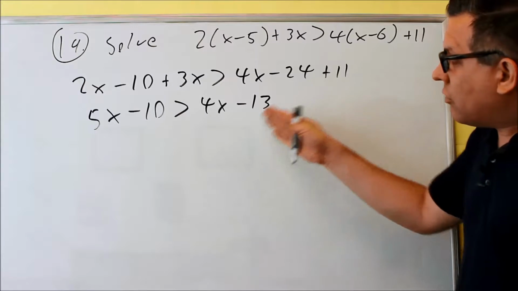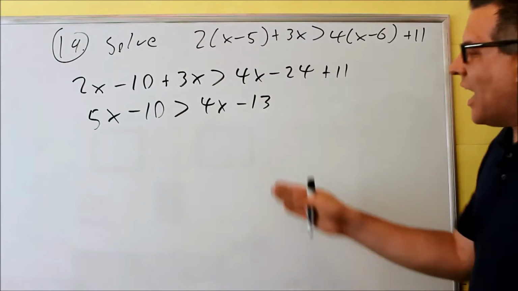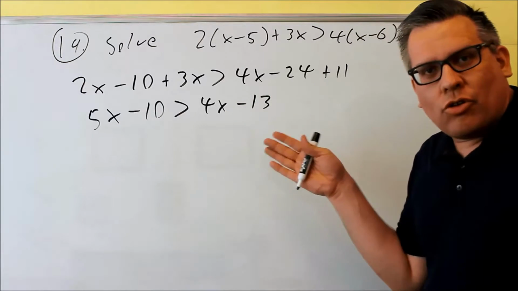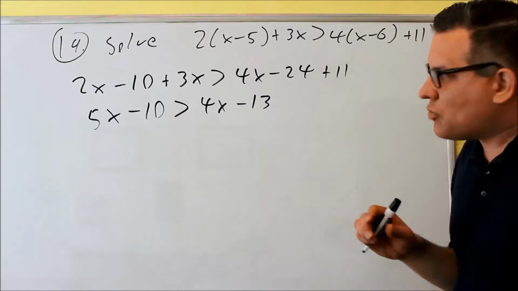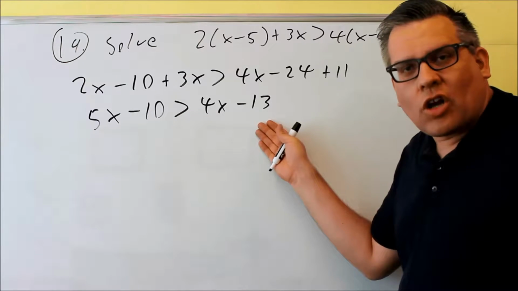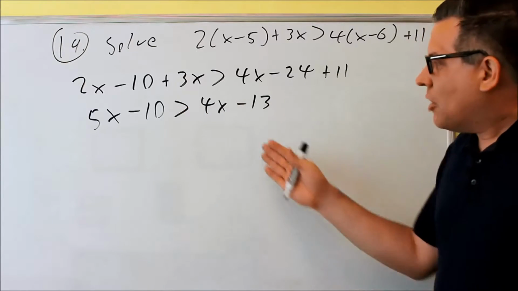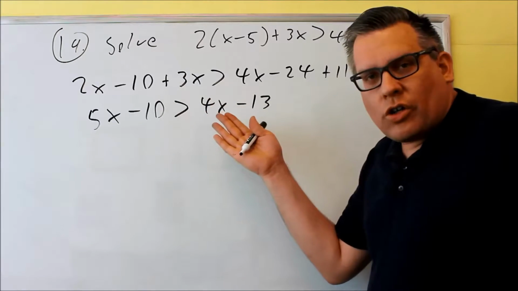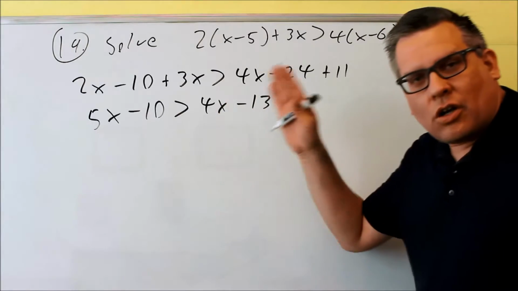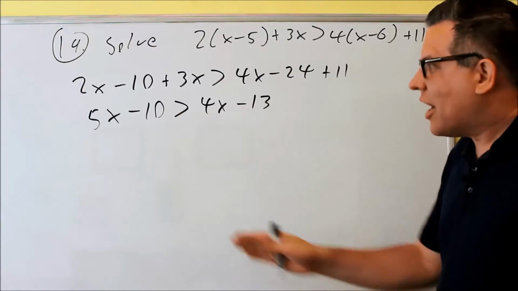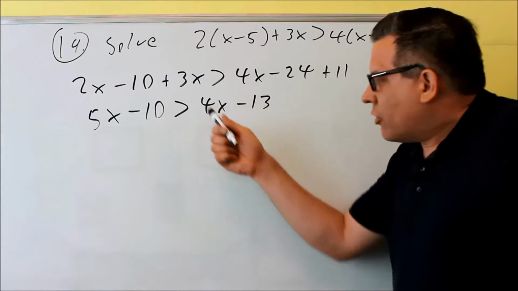Next, I want to get all the x's on one side of the equation. Now when you're doing inequalities, it's actually going to be better for you to always put the x on the left-hand side. The reason I say that is because if the x is on the other side, a lot of times I see students writing the wrong answer because of the way the inequality symbol is, they write it the wrong way. So I encourage you again to get the x's always on the left-hand side. That way you'll be correct when you set up your interval notation.